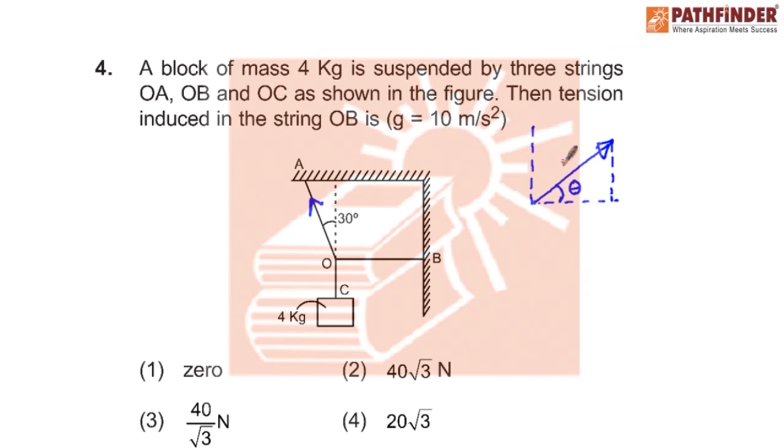Say for example this is vector F, whatever you may name it, you can name it A, B, R or F, whatever you like. Say we are asked to find the value of the base in terms of the hypotenuse. So the base in terms of the hypotenuse will be F cos theta.